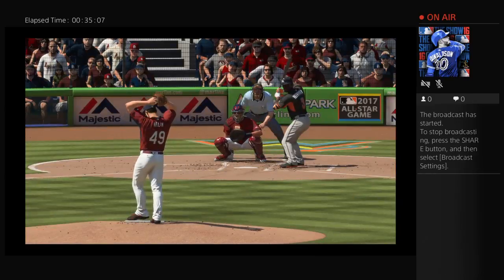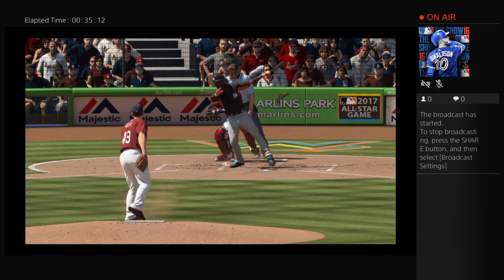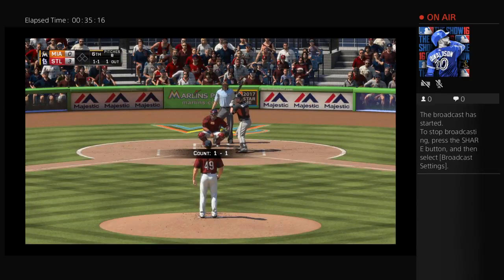And when you know you've got a guy in protect mode up there, and he's fouling off pitches left and right, that's when you know you can just keep taking him further and further away. He winds up getting the punch out here on a pitch that's well out of the zone.